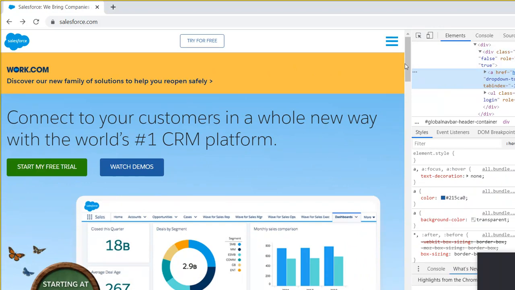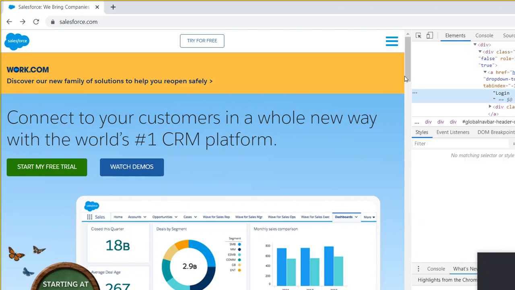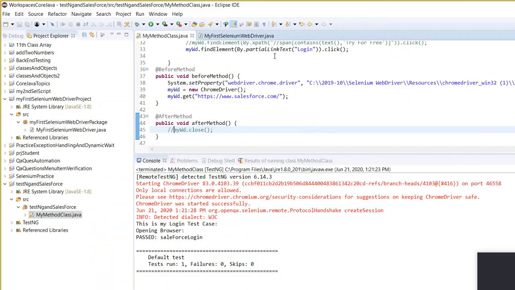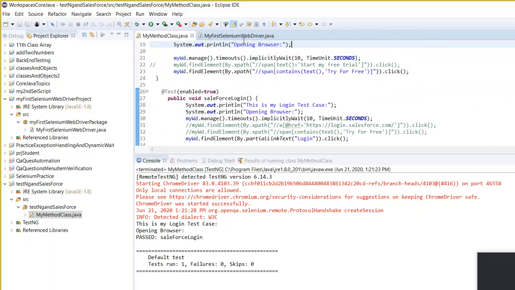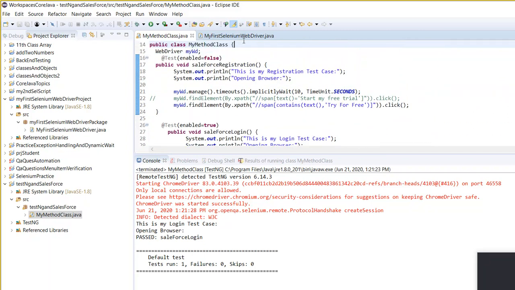Now can you see here, this is a link, since it is an a tag, and if you click here you will see the text. Now the text has double quotation, spaces, empty lines, right? So that's why I didn't say by link text, I say partial link text. I said, okay, look for this text and there could be some other thing with it. So when you say find element by partial link text, that means with this text you have some other things, right? So up to this, guys, do you have any question?